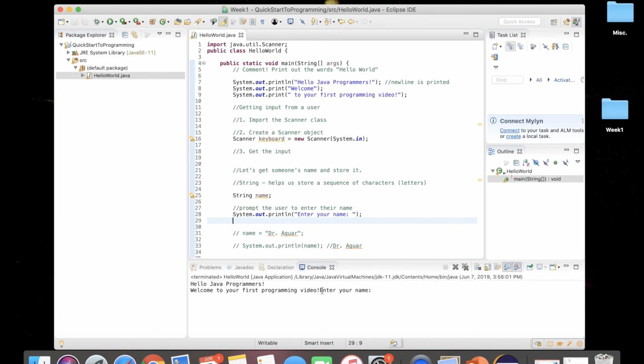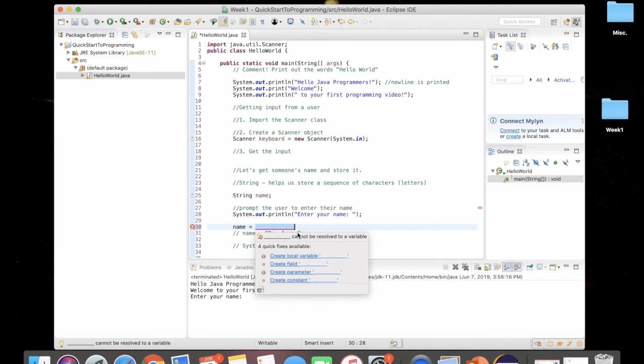I don't like that this is on the same line, so I'm going to change this to a print line statement. Notice that one is going to cause the new line after here. Save, run. And now you can see that it's working the way I want it to. So enter your name. Then I actually want to store in this variable name whatever it is that they enter. Now this is not code that I'm writing. This is just, I'm going to say my name is Bob or Brenda or Heather, right?